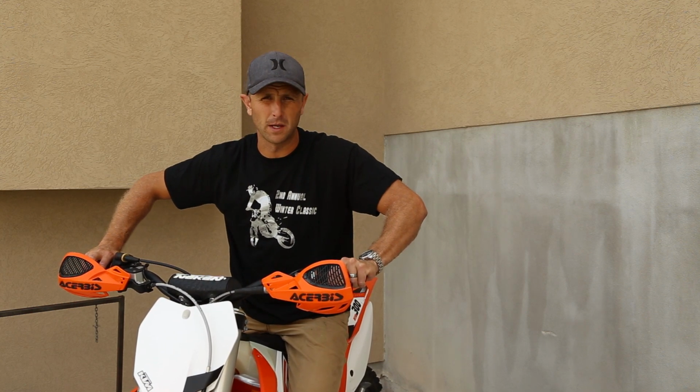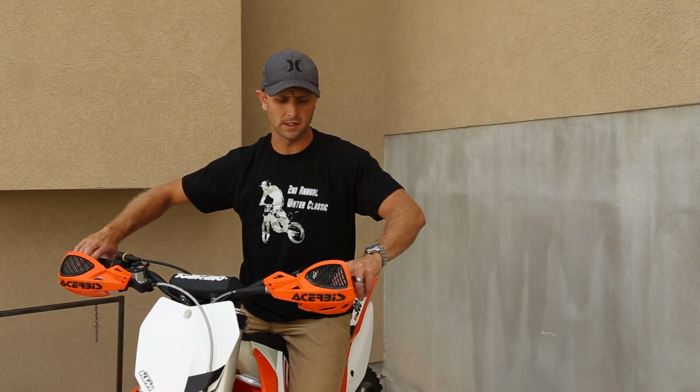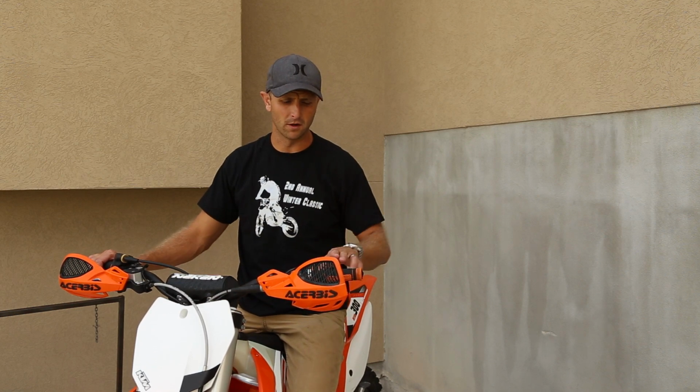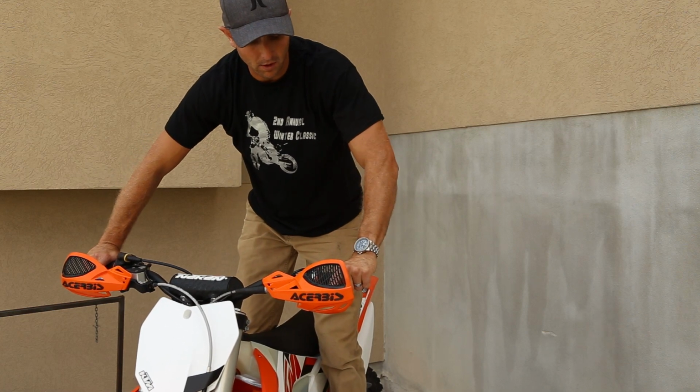Some of you guys might not be able to pull the clutch with one finger, depending on what your brake cable or your clutch cable is like, so you may need to take two fingers on that. But I suggest you try to do it with no more than two fingers, because you can just get better feel, and you can also stay holding onto the bars better.